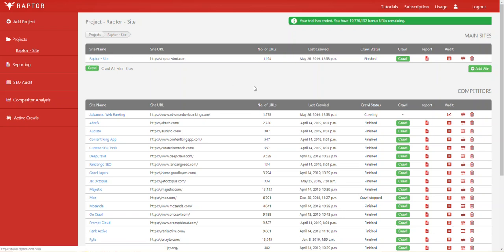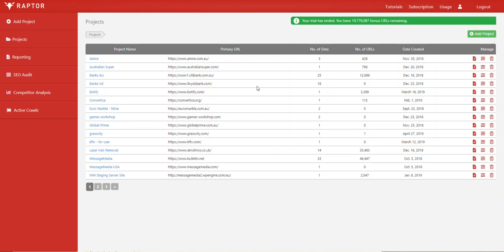So yeah, if you work for an agency or you're a freelancer and you have multiple clients, we'd recommend that you create one project per client. You're not metered on this, so you can add as many projects as you need and as many sites to those projects as you want. The only thing that you're metered on is the number of URLs that you use. So yeah, there's nothing really to be lost by adding more projects, which allows you to more effectively manage your clients. Rather than say having every single client added to one project. It makes more logical sense to create a project for each client.